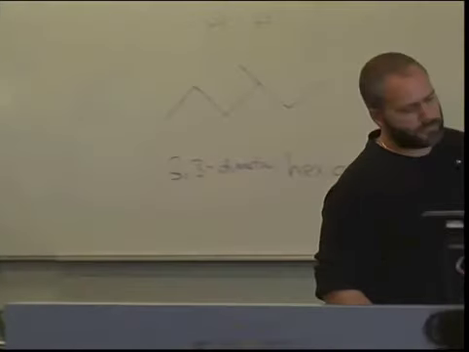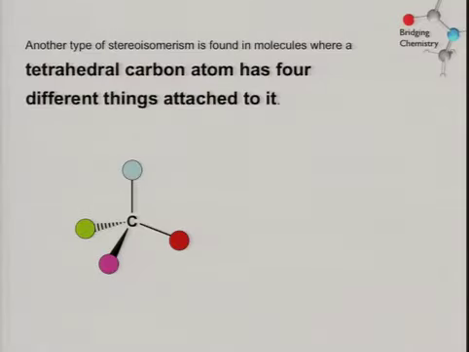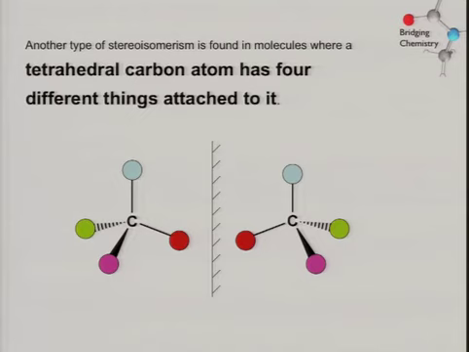So here's a wee diagram of this, and what we're going to do is we think about its mirror image. Right, so this little thing here is supposed to represent a mirror. I think I learned that in 6th form physics somewhere. And then here's its mirror image. And the point of these sorts of molecules is that if you make its mirror image, then its mirror image is a different molecule to the one that you started with.